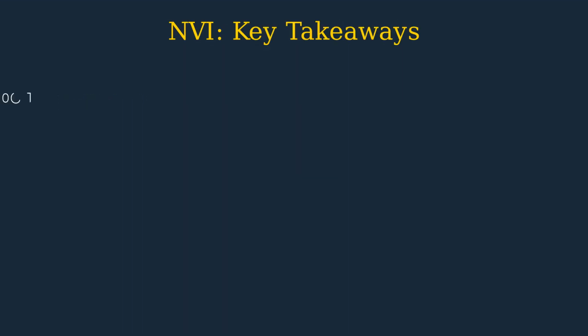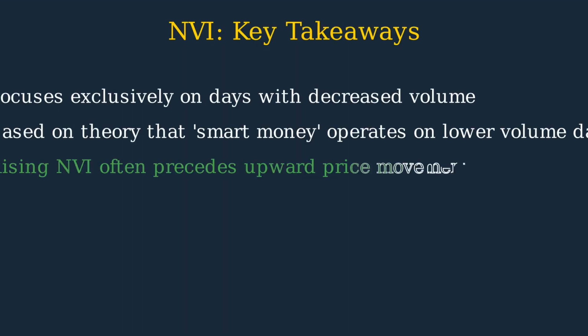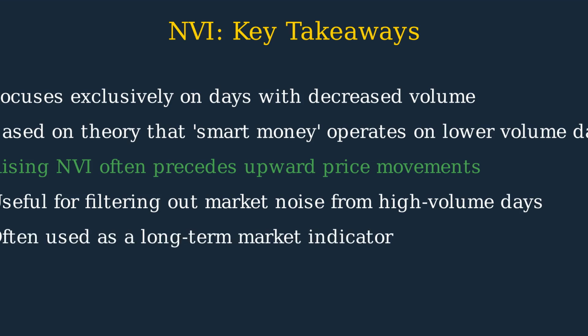To summarize what we've learned about the Negative Volume Index, it focuses exclusively on days with decreased volume, based on the theory that informed investors operate primarily on lower volume days. A rising NVI often precedes upward price movements, making it useful for filtering out market noise and identifying potential trends ahead of time.